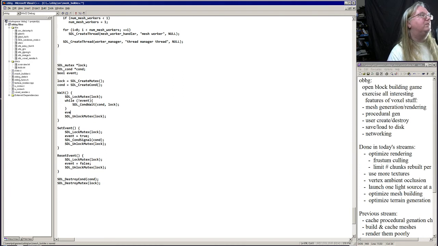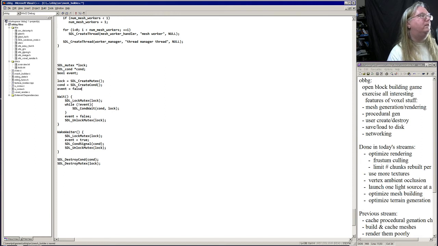So then here we say event equals false because nobody else can have done it, and then we do that. And so then it's WakeableWaiter. Okay. That sound right? Yeah, I can't put it in a class, it's C.